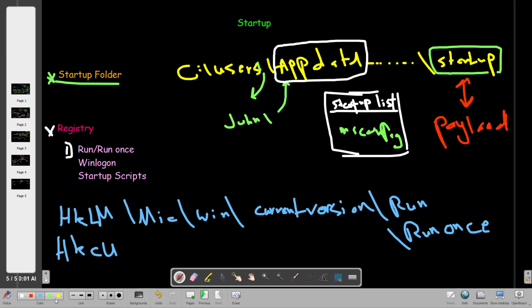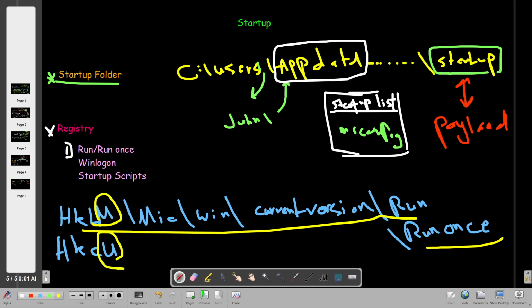You would find this key here and this one under the machine and the current user. So if you are backdooring the whole machine, be sure to place the executable or the backdoor under Run or RunOnce, but check out the LM. But if you are placing the executable or the backdoor under a specific user, make sure to use the current user path. Okay, so that is RunOnce.